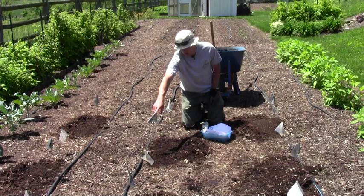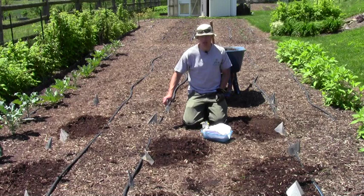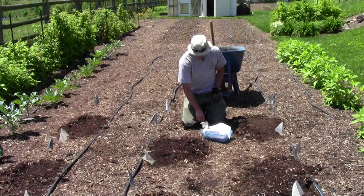So I've already pulled my mulch back, as you can see. So I'll actually have to make a hill for my cucumbers. For the corn and beans, I'm just going to drill right in, right through the mulch, and just drop the seed in, so there'll be no disturbing of the soil. So first thing, let's deal with the corn and beans.